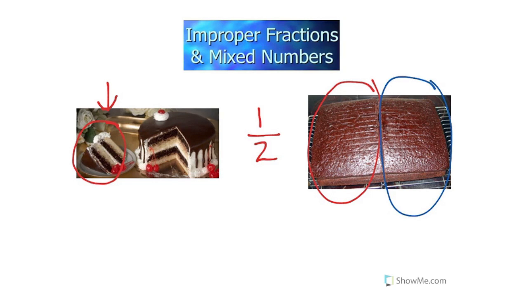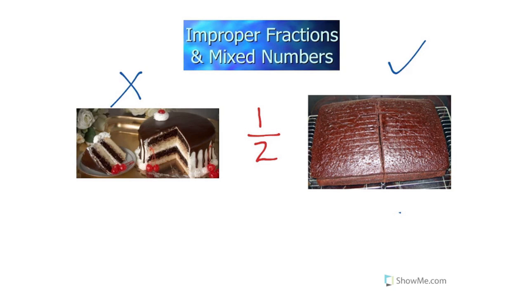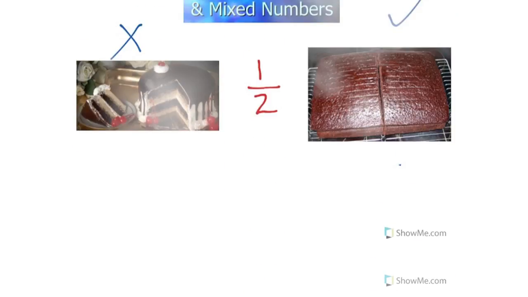Why does it not matter? Because they are split or cut evenly. So, in correct terms, the cake on the right hand side is a fraction and the one on the left hand side is not. So please keep that in mind. Fractions are part of a whole. Okay, that means it's less than 1. And another thing we've got to keep in mind is that fractions are cut into even pieces, just like division.